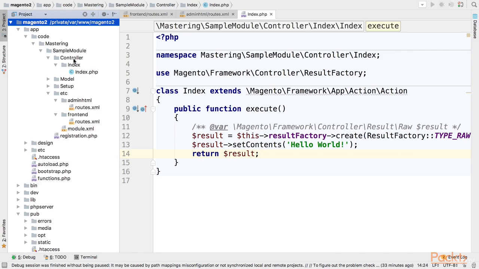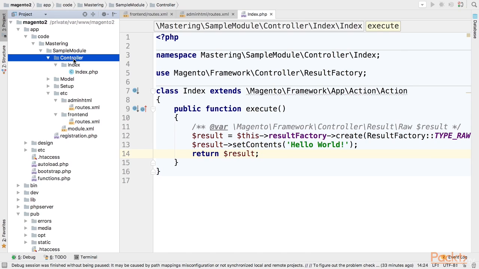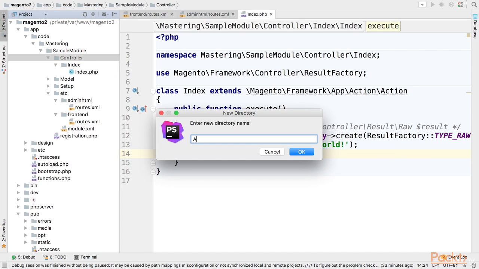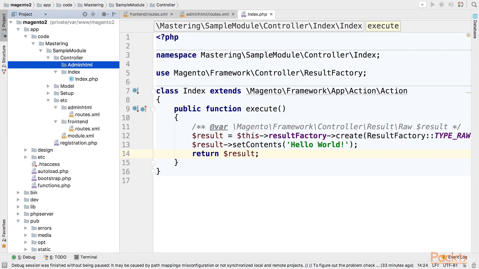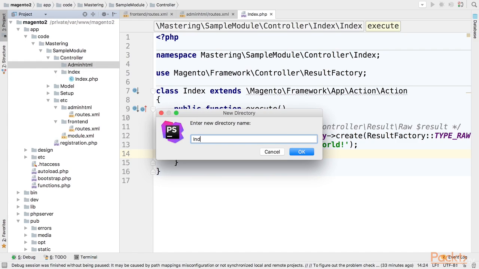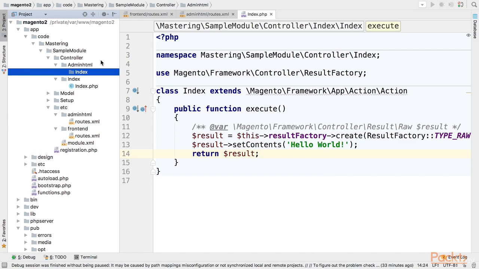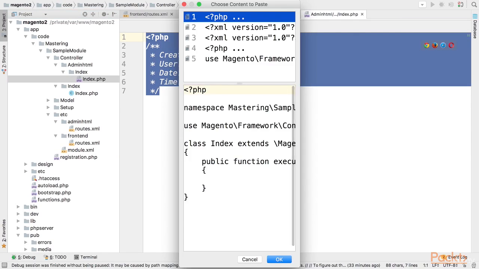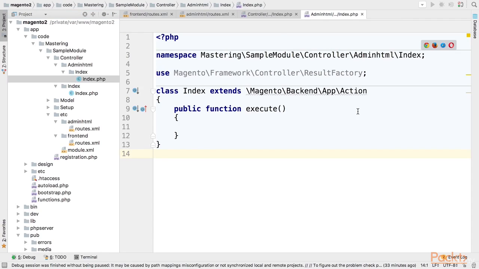Let's create a controller for the backend area as well. For this purpose, we have to create an adminhtml directory under the Controller namespace. And here we can create controllers for the backend area. So controller Index and action Index. I have file contents prepared.